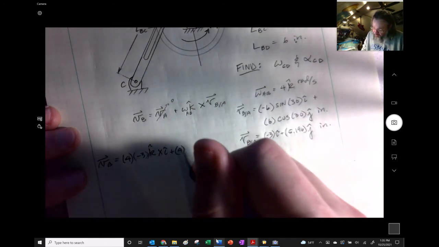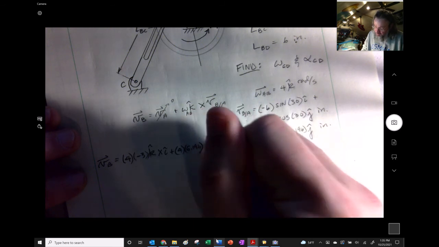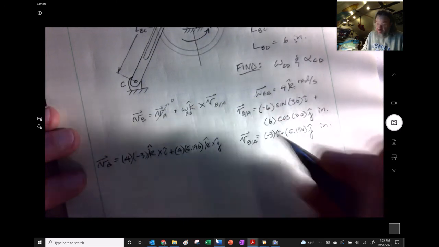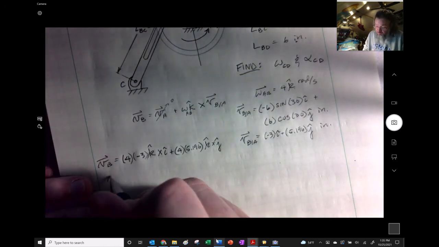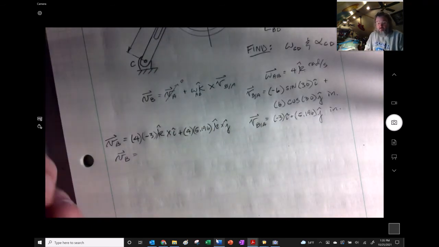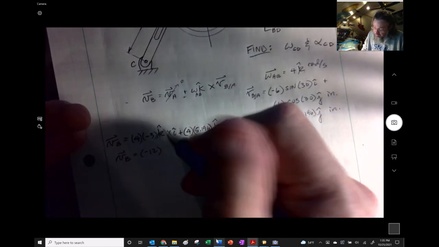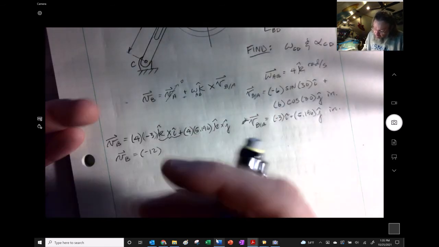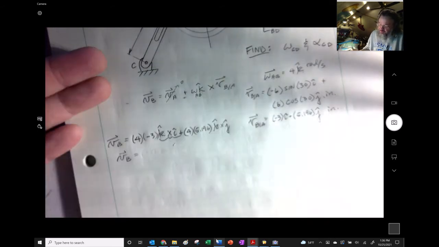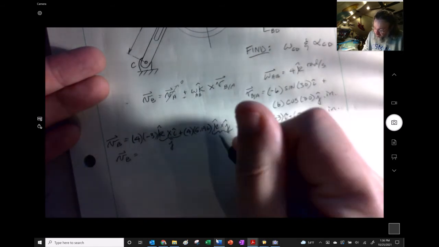Right there. Then we go 4 times 5.196, and this is K crossed with J. Did I do that right? I think so. So we get the velocity of B is going to be equal to, well, this is easy, right? Negative 12. Well, maybe I'll do it the other order. So I'll make it i and then j, because it looks better that way, right? So this becomes j, and this becomes negative i.